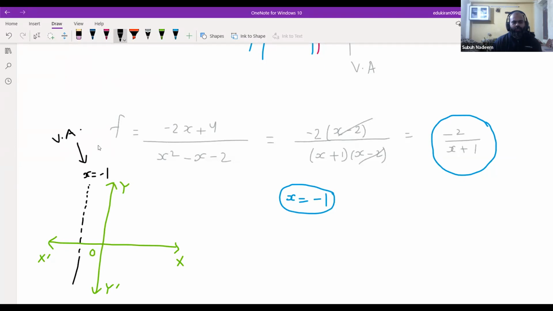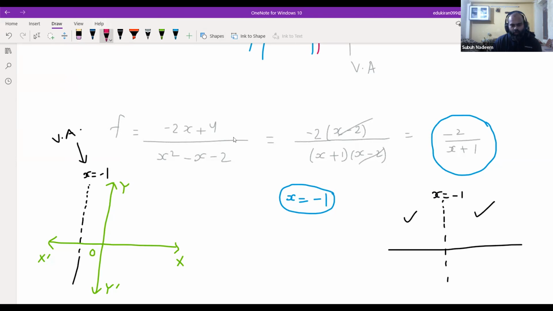Now, can you tell me the graph? What will be the nature of the graph? How can it be drawn? This vertical asymptote is dividing this plane into two parts. Forget about the y-axis right now. One part this, one part this. The y-axis is lying in this region, so right now we are not concentrating on it. We have two parts: one before x is equal to minus 1, one after x is equal to minus 1.